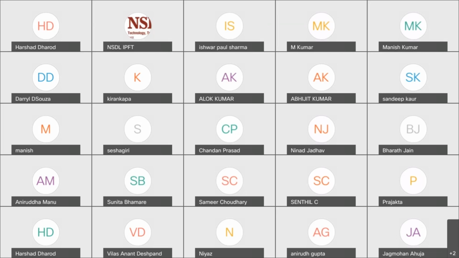Aniruddha has asked, from where can we get this offer document or red herring document? You can get it from the SEBI website, because all the intermediaries have to host the offer document on their website. You can go to the company's website and you will find it, or on the SEBI website. On the exchanges' website you can also find it, and on the merchant banker's website too. So it is easily available on all the intermediaries who are involved.